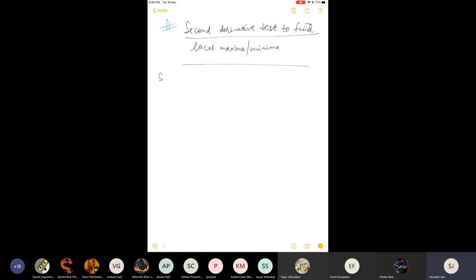It is an even faster method than the first derivative test, because in the first derivative test you have to find the sign change. Here no such steps are there. Just follow some simple steps. Step 1, find dy by dx. It is assumed that y is a function of x, because you are studying all the functions in the form y equals f(x), where one is the independent variable and the other is the dependent variable. So you find dy by dx first. Second step, put dy by dx equal to 0 and find the values of x from here.